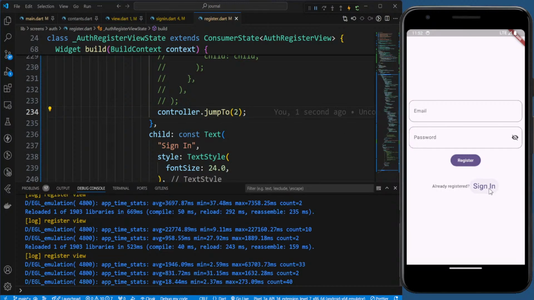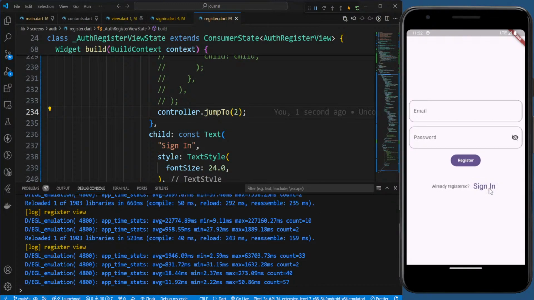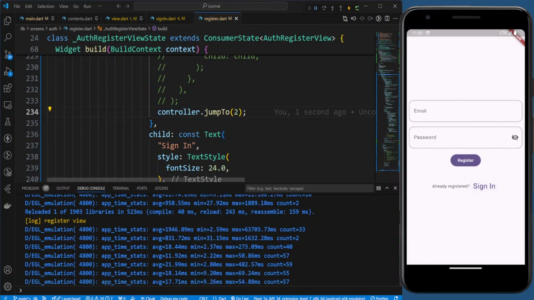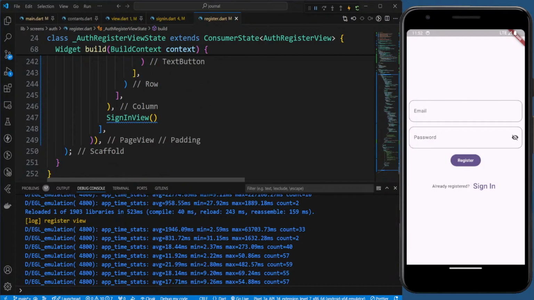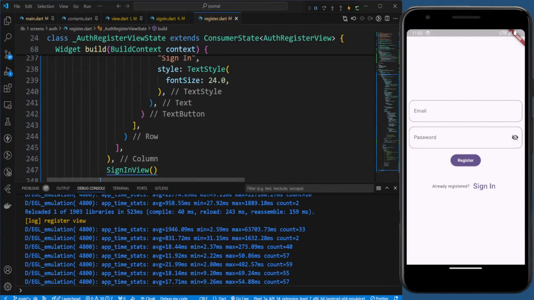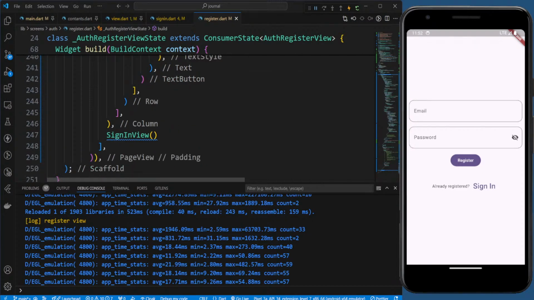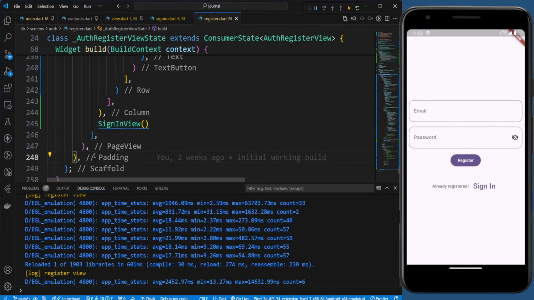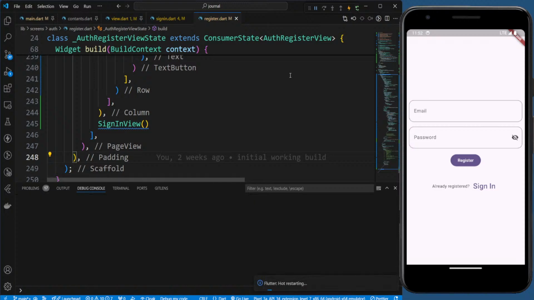Click on sign in. Why doesn't this work? One second, let's see.